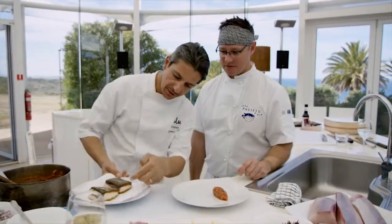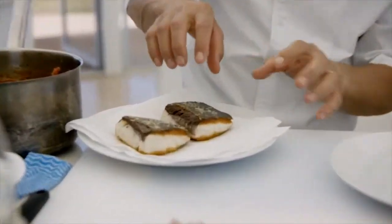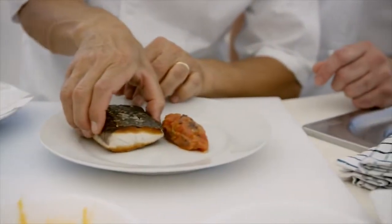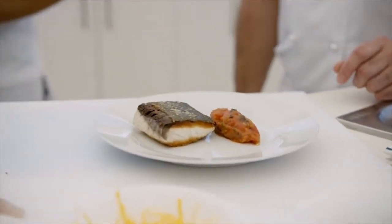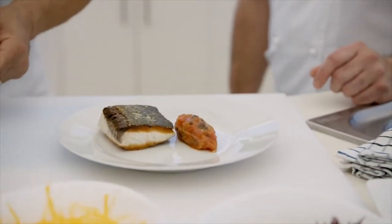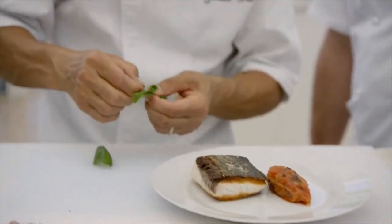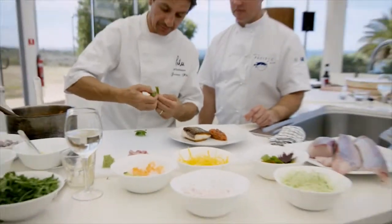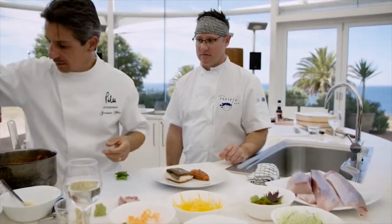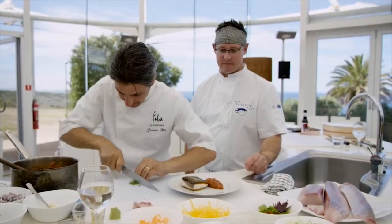Look at that. Beautiful crispy skin. The bit of crunchiness underneath and on top, all done in the pan. Crispy skin, rested well. And I'm just going to put it like that next to it. And then all I need to do now is get a little bit of basil. You can actually also use a little bit of continental parsley, there's nothing wrong with it either. But basil, I think it's nice with tomato. Basil and tomato, they're like husband and wife.